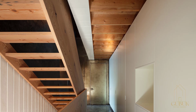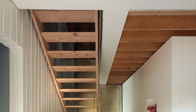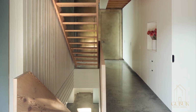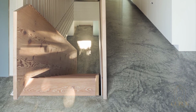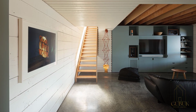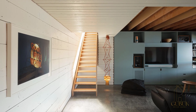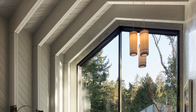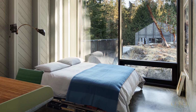The design team extended their search for recycled building materials further away from the site. Yellow cedar ties were found from the dismantled Englewood Railroad on northern Vancouver Island, which ran from 1917 to 2017, then milled for use. Additional framing and finishing lumber was sourced from the former Turner Dairy, in Vancouver's Mount Pleasant neighborhood, for use throughout the house, including exposed NLT flooring and the feature staircase.